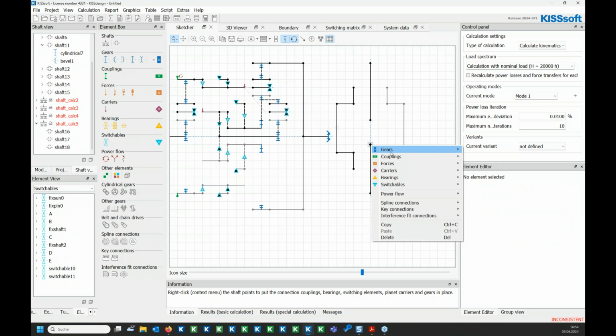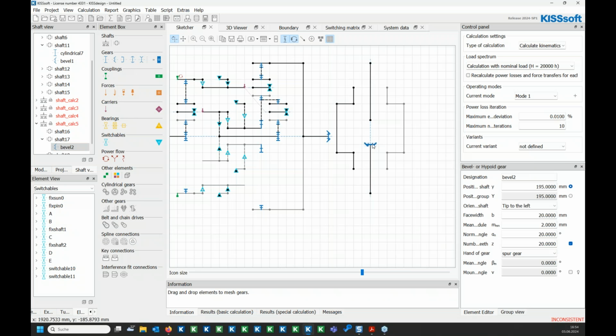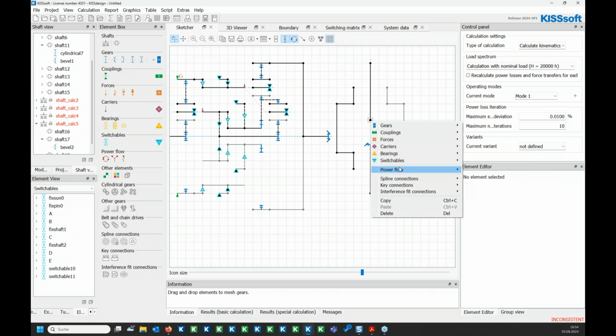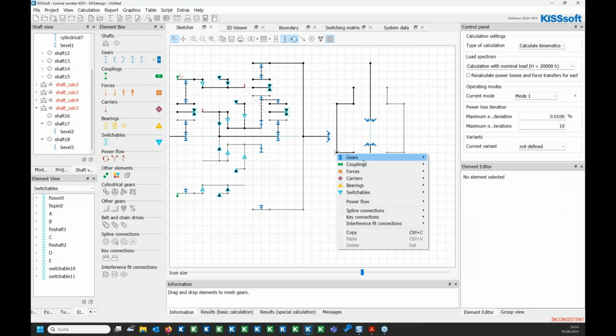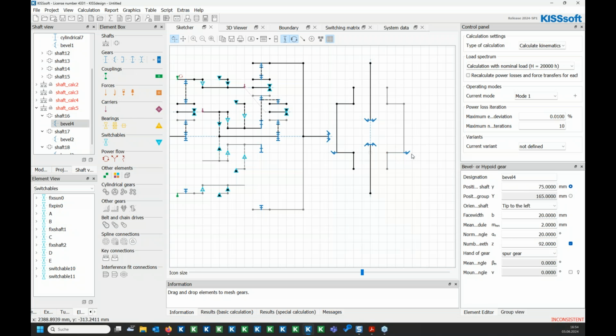And let's add the side gears to these shafts. And then additionally, we also have to add here the bevel gear on the cage, the big wheel. So change the orientation here as well.